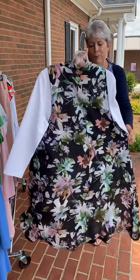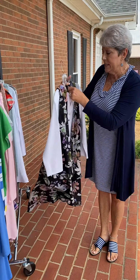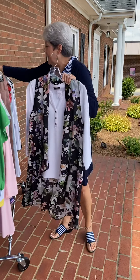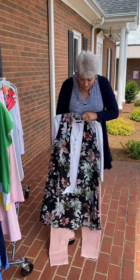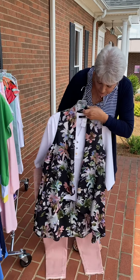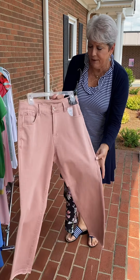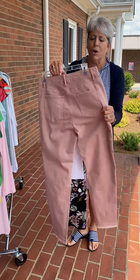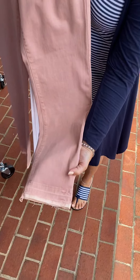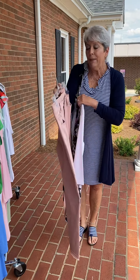Here is one we put with this nice flowy vest by Iska — the vest is priced at $50. The Renoir top is at $77. And we just happen to have this Ethyl jean that matches it perfectly if you're wanting to pull out the dusty pink. These are a five-pocket jean with bi-stretch so they are very comfortable, with a cute gray bottom. They just came in and they're priced at $87.